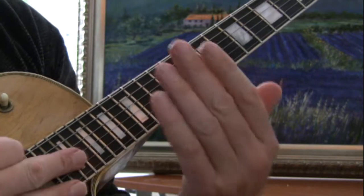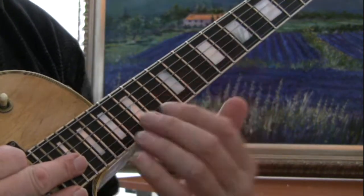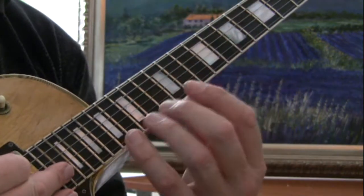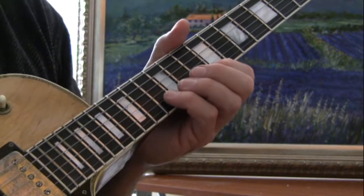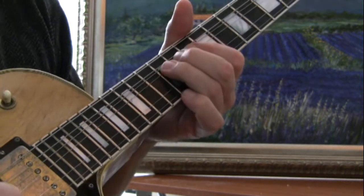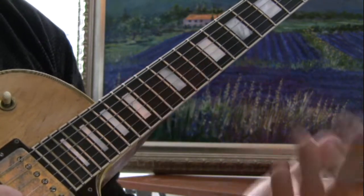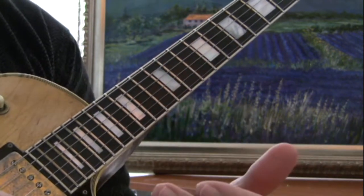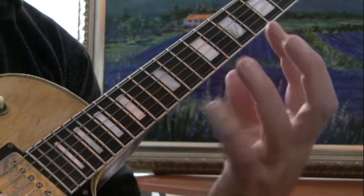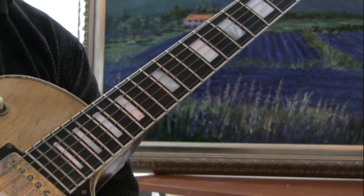When you do my Whole Brain Guitar program, your left hand gets so much stronger. These are really heavy strings, and my fingers and hand are so much stronger than they ever were, so I'm able to push really heavy strings. If you're playing with light strings, you're not going to get the same tone. When you look at Slash and guys like that who have really strong hands, you're going to get a tone out of your guitar playing that you've never experienced before.